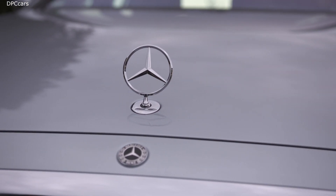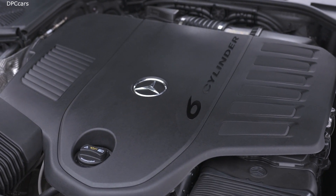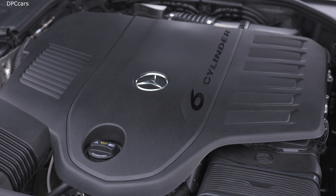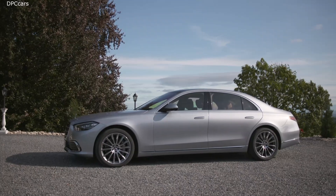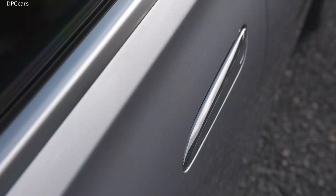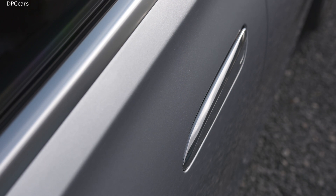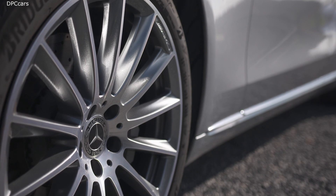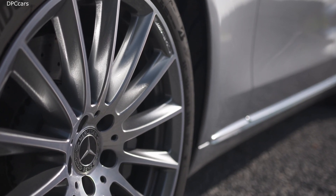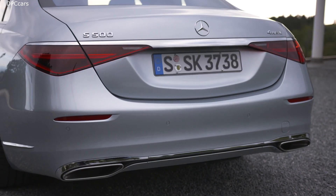A grille with prestige and the prominent star on the hood makes the car's presence known. The grille is also a composition of high-tech — diverse sensors as well as radar and laser are visibly positioned within it. Day and night, this three-dot light signature makes the S-Class instantly recognizable. The rear of the car leans forward and gives a dynamic push to the entire body, highlighted by sharp and triangular taillight graphics with high-tech inside.